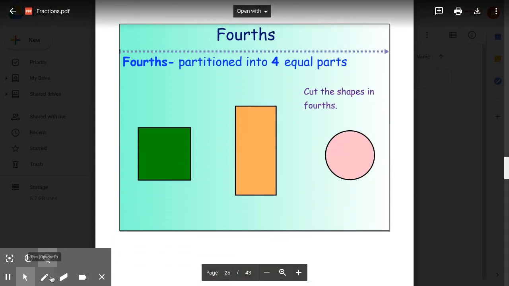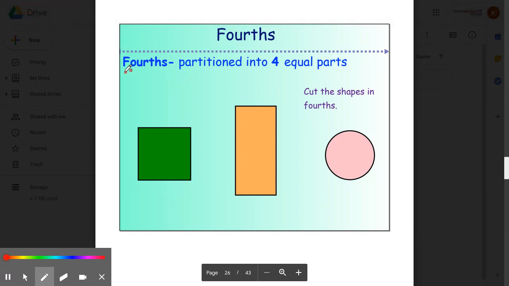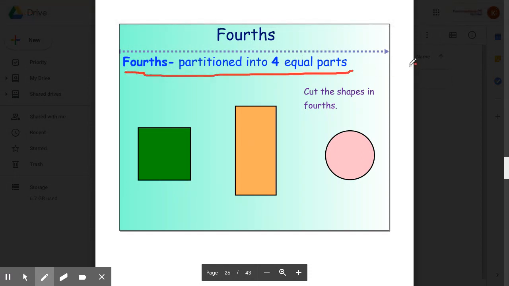All right, so remember your definition for fourths is at the top. Partitioning shapes into fourths is cutting them into 4 equal parts. So if I wanted to partition my square, I would cut it down the middle and across.